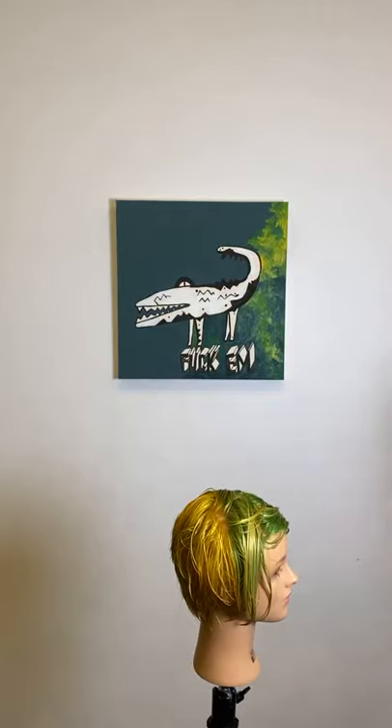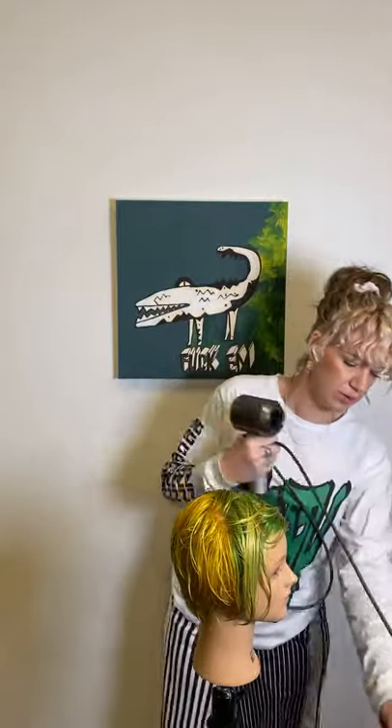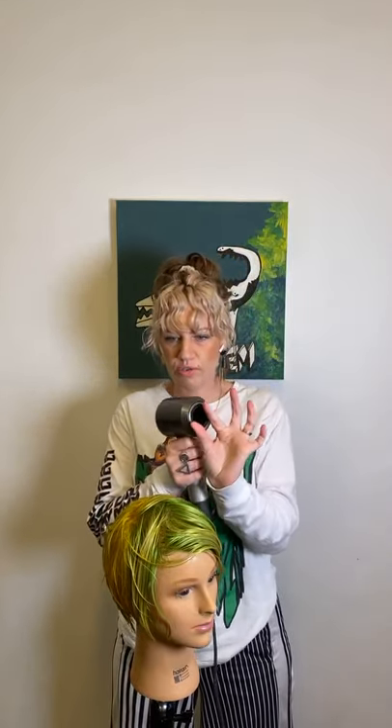Strange to start at the finish, but why not. I'm going to start with my wrap dry. The first thing I want to do is take the nozzle off, because as soon as you put a nozzle on you're directing the airflow in a particular way. When I start a wrap dry I want global airflow. The reason I like a wrap dry finish for something that's going to look really glossy and shiny for a competition is because the hair still moves — it's not too stiff.